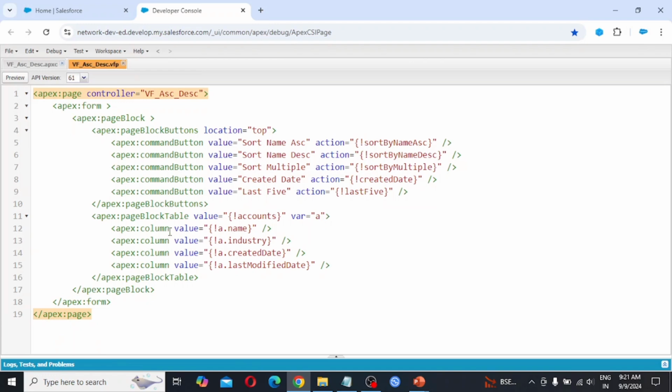In the columns we are putting a.name, meaning the account's name, industry, created date, and last modified date. We are closing the tags respectively: apex:pageBlockTable, pageBlock, form, and apex:page. Save this and click on the Preview button.